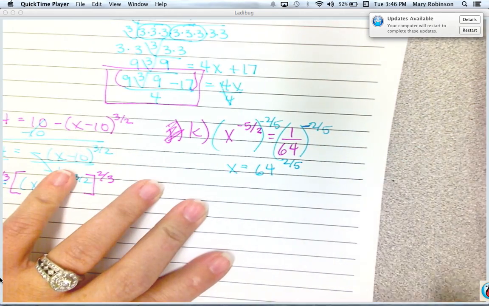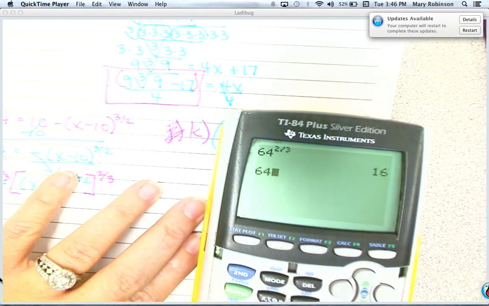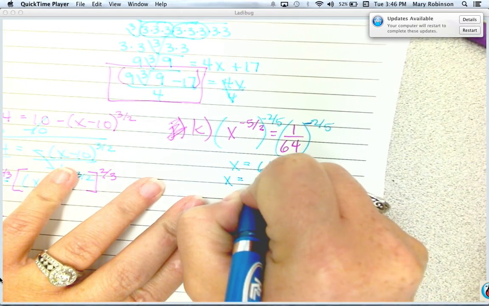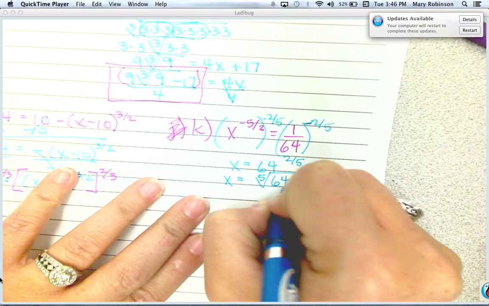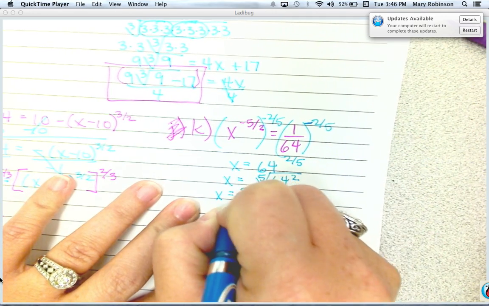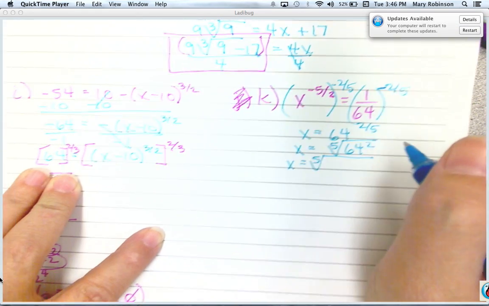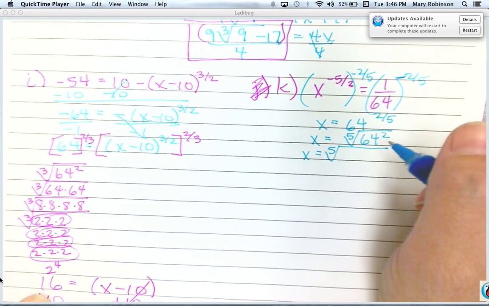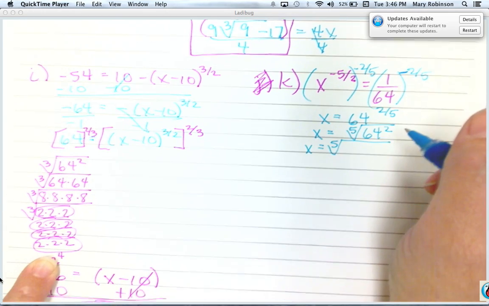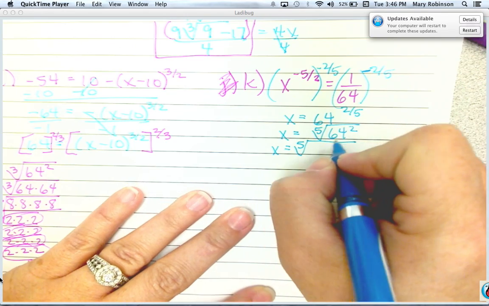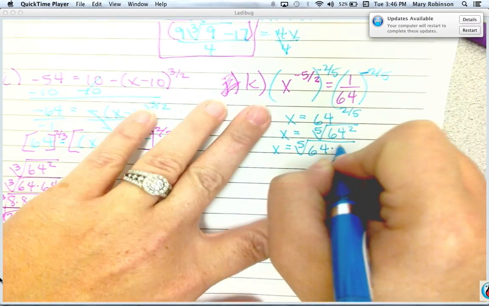Now you could type that in your calculator, but again, I'm going to expect to see the work. So 64 to the 2/5. Actually, it means you're going to have a radical, so you won't be able to just put that in. But if you do the 5th root of 64 squared, we actually already did 64 over here, guys. We broke down 64, and it ended up being all these 2's. See all these 2's here? So I'll do it again, though. 64 squared means 64 times 64.